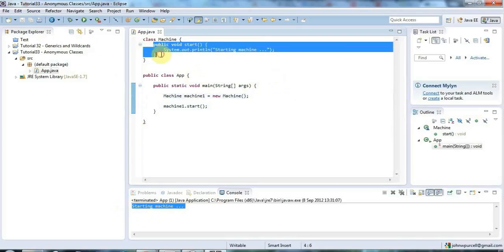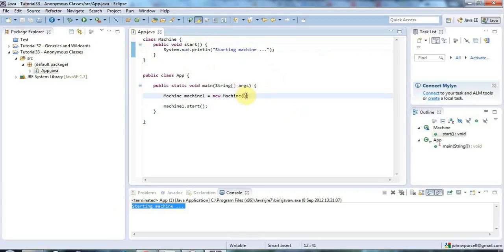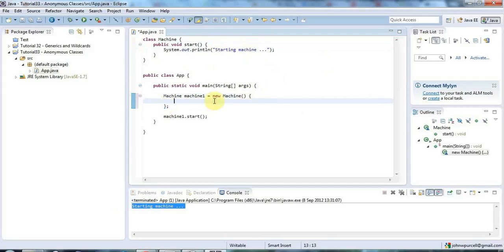Now the way an anonymous class works is, let's say I want to override this start method in Machine. Of course the normal way to do it is you create a class, let's say Camera, and you say that it extends Machine, and you implement the start method in there, overriding the one in the parent class. But I can also open a curly bracket here and put the closing one down there. This looks a bit surprising if you haven't seen it before, and in this space here I can actually override methods.